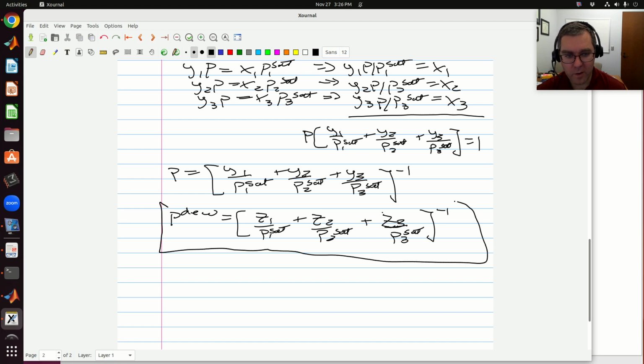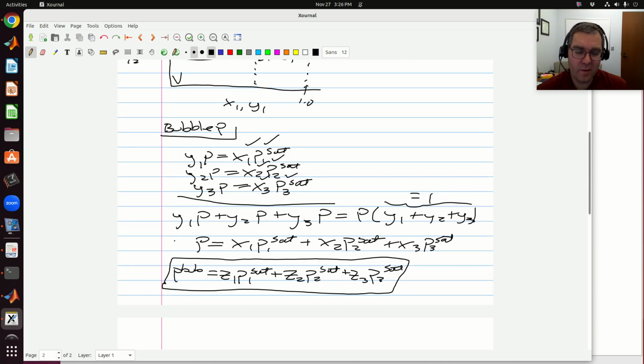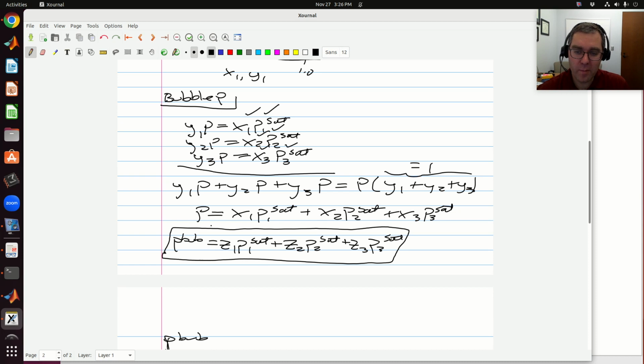Now before I go over to MATLAB to compute it, so I can get my reference point for my graph, what I want to remind you of is when I perform my bubble P calculation, we had to do this for problem 1 as well. We had to do P bubble and P dew just for a binary system. So remember, my bubble point pressure is just the molar average of my pure component saturation pressures.